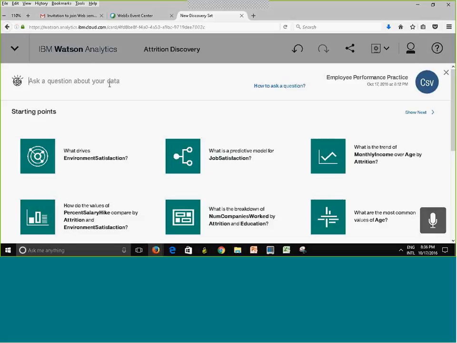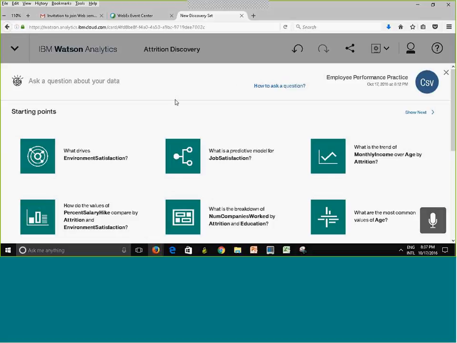We are working with a single data set. So when I enter my question, it's going to apply only to the data set that I selected.